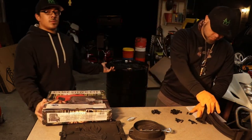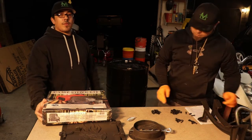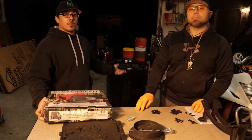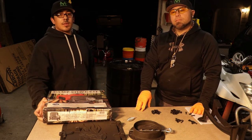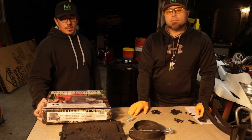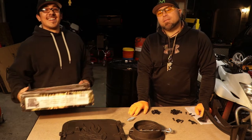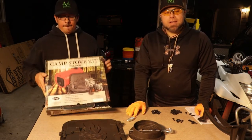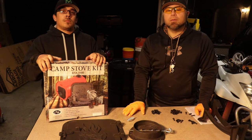So the barrel that we're using today is, like I said, 55. We found it on OfferUp locally. You can find it for, you know, $5, $10, and then of course it goes up from there. I paid $10 for this barrel. I asked him what was in it. I think he said it was water or soap in it. It doesn't smell chemically or anything that's gonna be vaporized. So it's all dumped out and drained. So hopefully when we start cutting, nothing happens. If any large fireballs burst out, you guys will see it. And just in case it did have something crazy in it, after we get the thing made, we'll burn it the first time outside, well away from everybody.